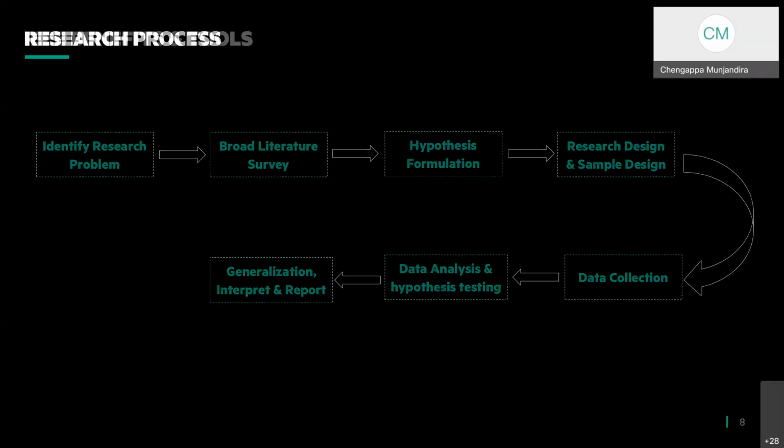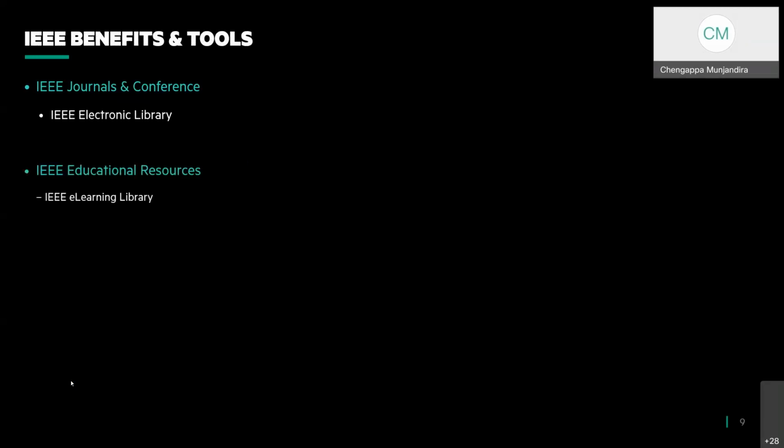So moving ahead, Dr. Danu has covered the length and breadth of these things, and in fact, this was the last slide which I had. As he has covered most of the things, I would not be repeating the information here. He has covered IEEE journals and conferences, the emphasis on electronic library, the IEEE educational resources in terms of e-library. And when we talk about discovery and open science, we have Code Ocean, IEEE DataPort, and also TechRxiv, which Dr. Danu has explained in detail, and how one can access that.